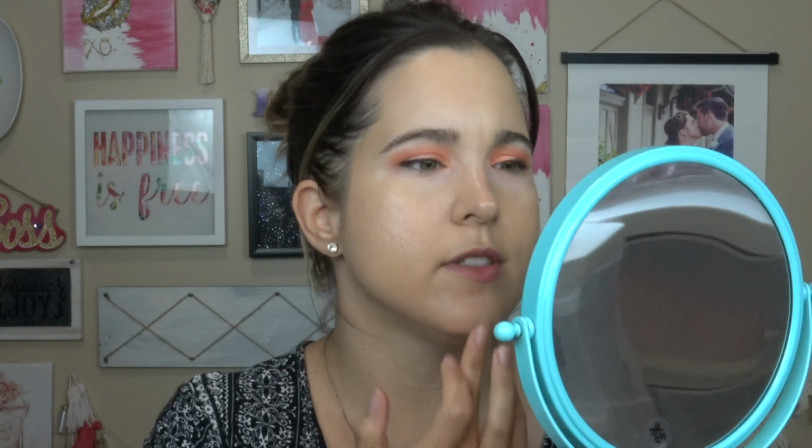Okay, the L'Oreal side might be just slightly more patchy around my lip, where you can kind of see the pigmentation materials of the actual product itself, where this one is extremely smooth. This one is doing a little bit more for my pores than the L'Oreal. As far as dewiness goes, I think the L'Oreal has a little bit more of a light reflecting effect. I'm honestly surprised right now. I do feel like my skin looks smoother and the coverage looks smoother with the Wet n Wild side.